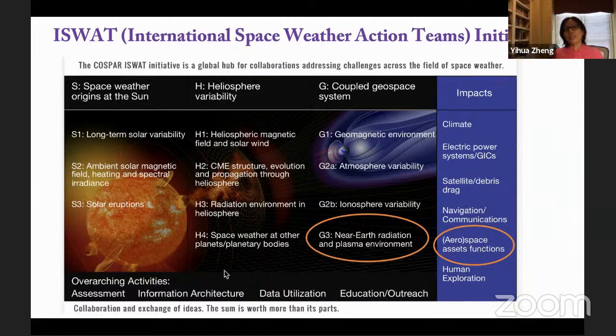And also, most importantly, this initiative encourages younger people, early career, to lead some team efforts. It's not just space weather, it's also how to do the forecasting. There's also space science for people who don't care too much about space weather, and everything is bonded together by the impact. So I encourage people to take a look and pick a team to participate in.